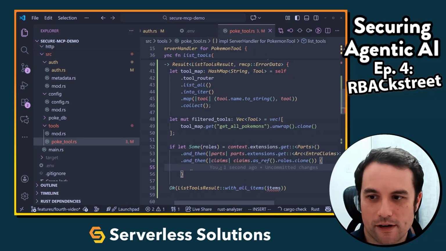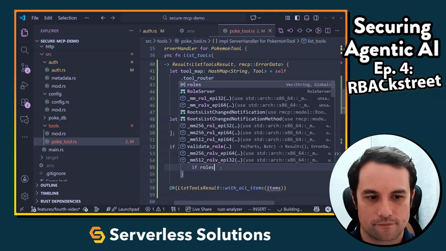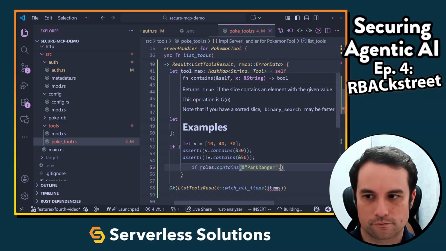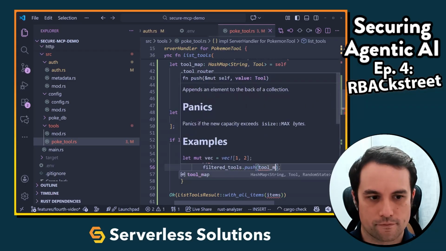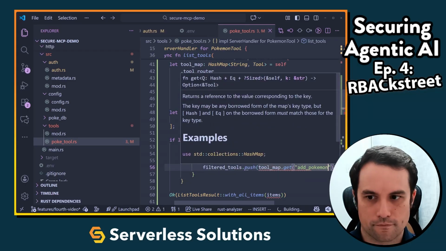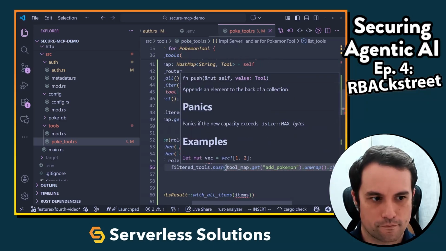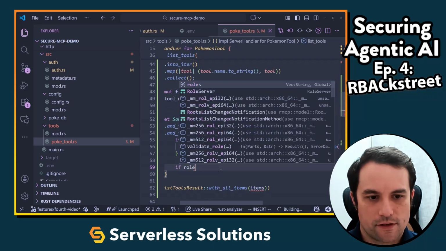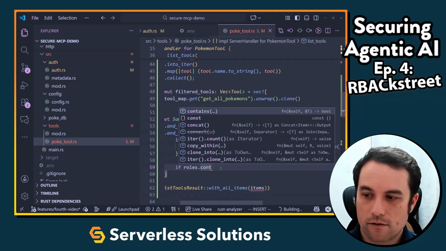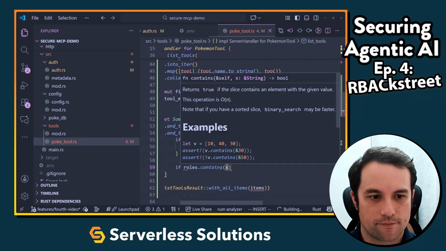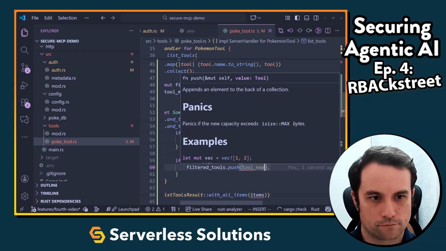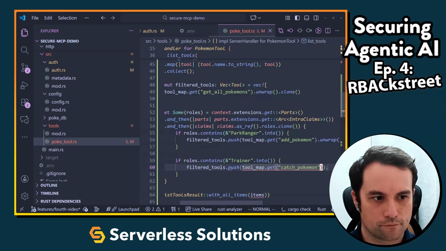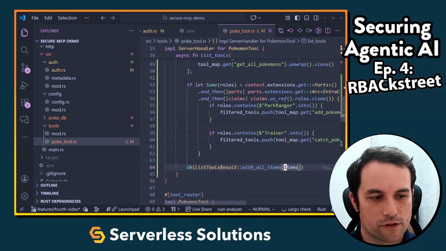So now if we get Park Ranger, we'll list the add Pokemon method. And if the user's roles contain trainer, we'll add the catch Pokemon method. We'll return the filtered tools to the calling agent.